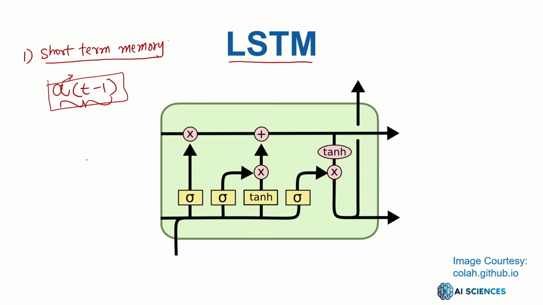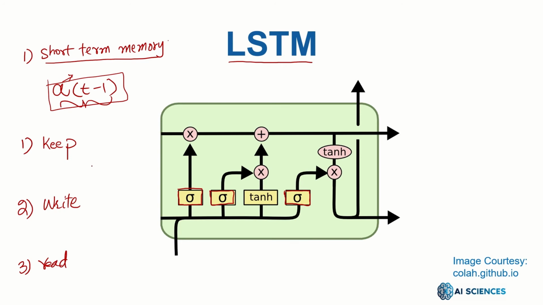There are three kinds of gates. The LSTM, long short-term memory, actually uses three kinds of gates. Here you can see this particular box. Think of this box just as a gate, and think of a gate as a decider of whether to do something or not. That's a kind of binary decision maker: do this or don't do this. So there are three kinds of gates. Let me write the first gate as the keep gate, the second gate as the write gate, and the third gate as the read gate.